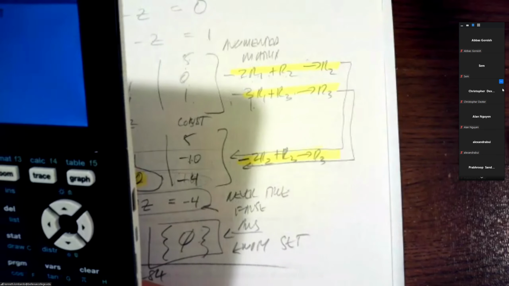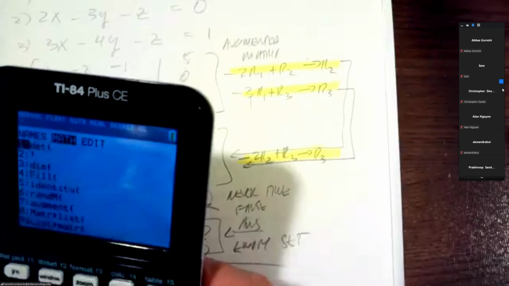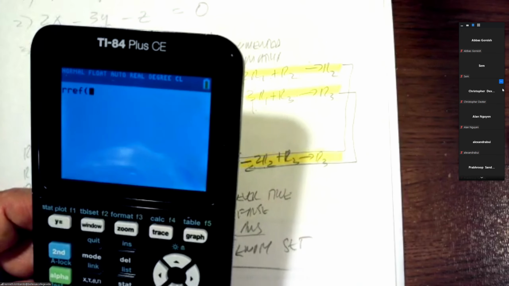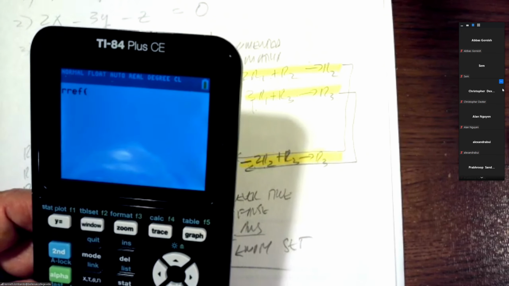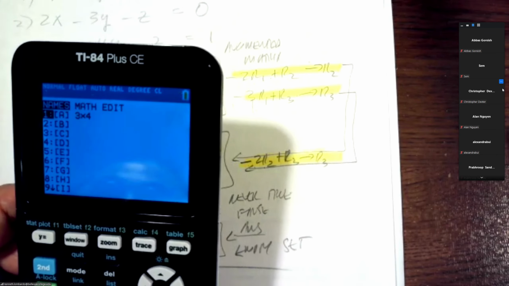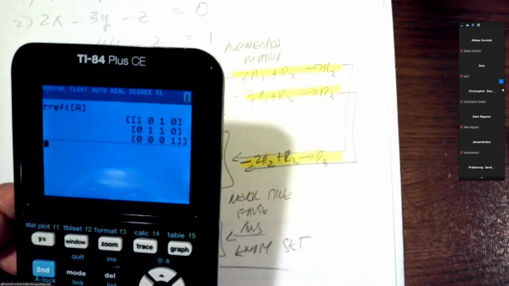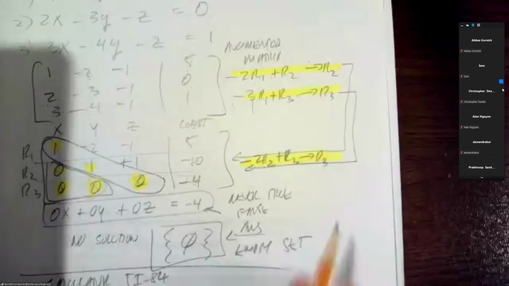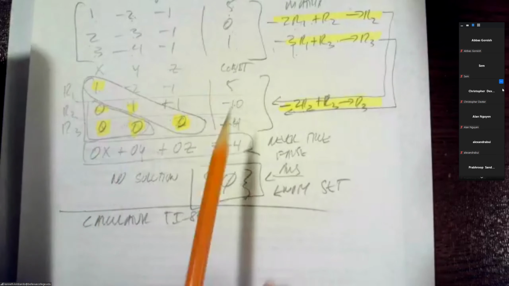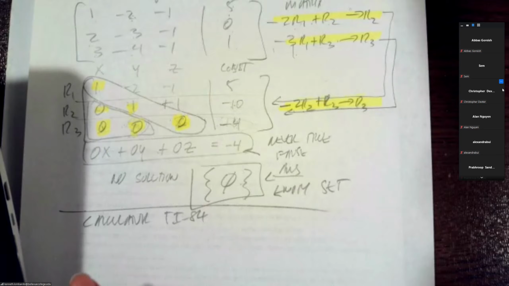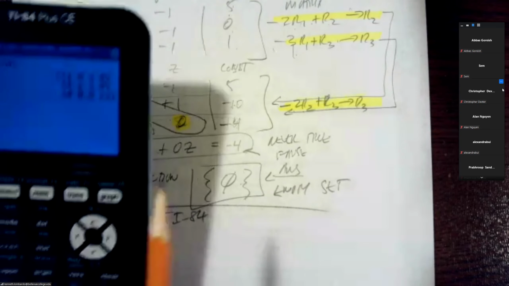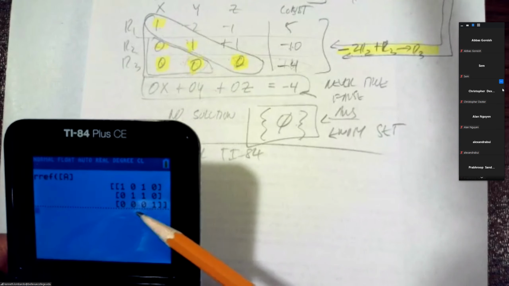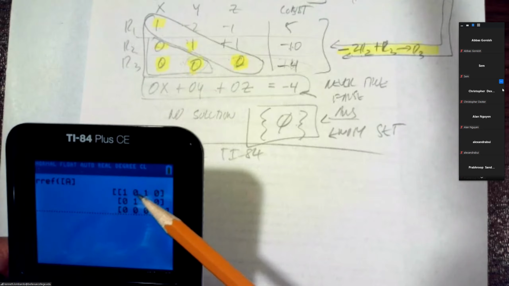We'll go into our matrix operation and we'll do a math operation and we'll say that we want the reduced row echelon form. And we'll say we want to load a matrix, the 3 by 4 matrix. And it looks like it sets us up with 1, 0, 0, 0, 1, 0, 0, 0, 0. Let's get this over here where you can see it. So that says X, Y, Z for the columns.